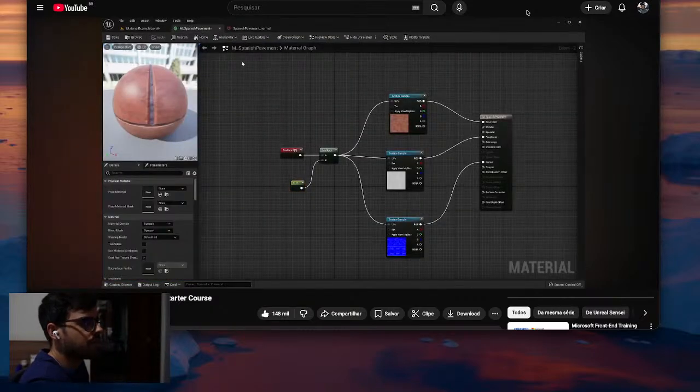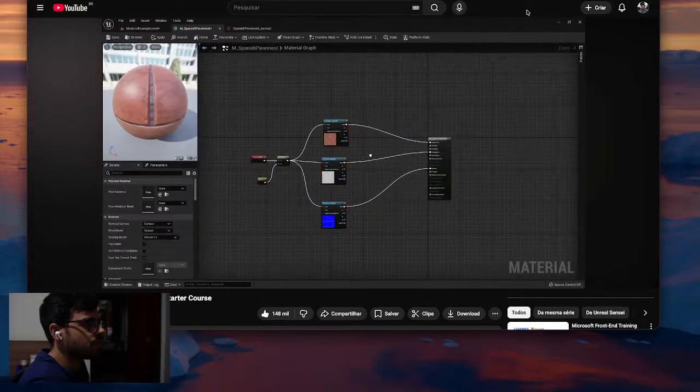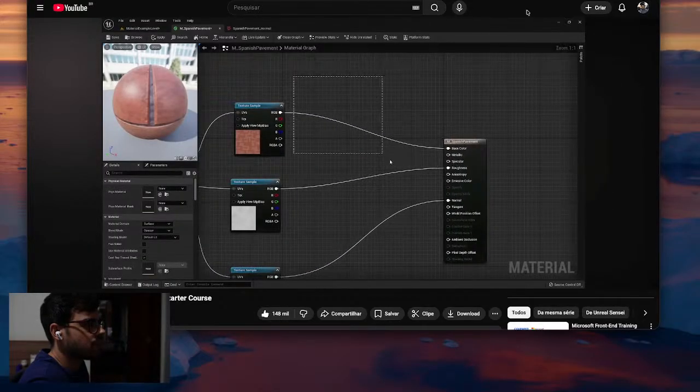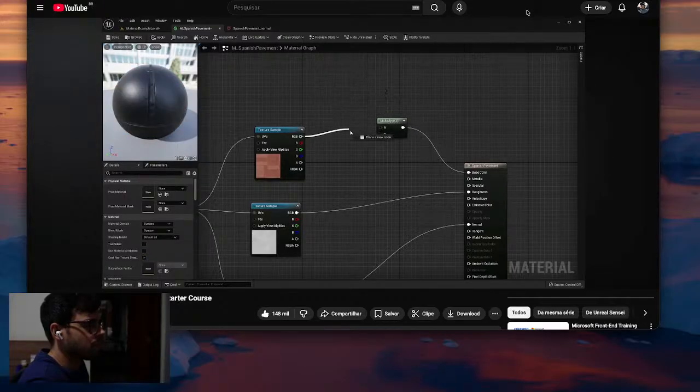Well, I can marquee select by holding down the left mouse button anywhere in my graph, select all my nodes, move it back a bit, since we're going to be adding some nodes right here. So I'm going to hold down M and left click again to add in the multiply node and drag RGB into it like this, and then drag it out into base color. I actually want this RGB to go into B, not A, so I could hold down Control and hold down my left mouse button to then grab this wire and place it into B to just switch it from A to B.